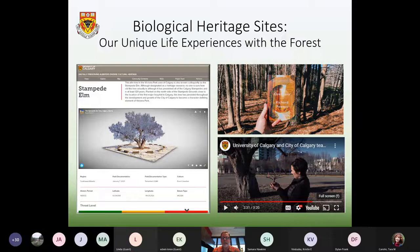Around that time I was reading a book called 'The Overstory' by Richard Powers — a fictional account of five people's associations with trees who come together to preserve a stand of ancient redwoods at risk of being destroyed. As I was getting ready to digitally preserve the Stampede Elm, I was working with Judy Guemont, a biologist with the City of Calgary. I was fascinated by the relationship she had with this tree — it meant something to her as a significant heritage object that had witnessed Calgary change enormously over 120 years.